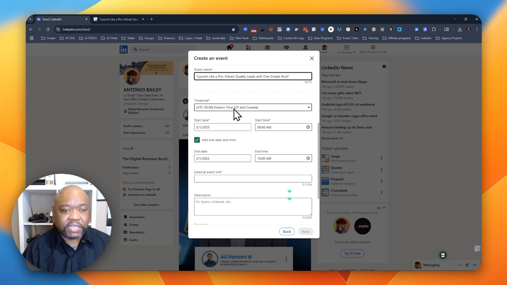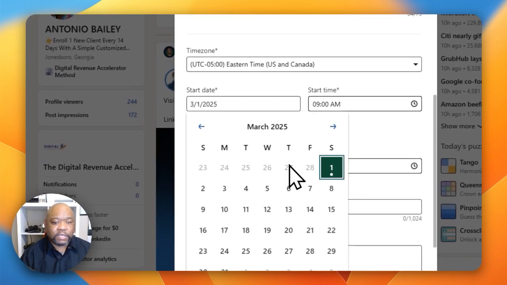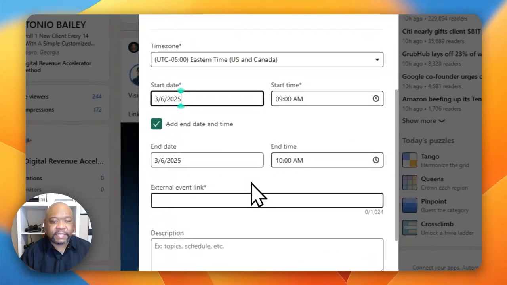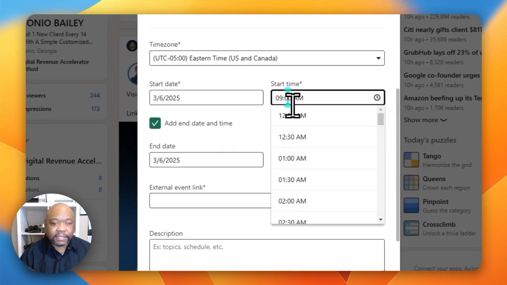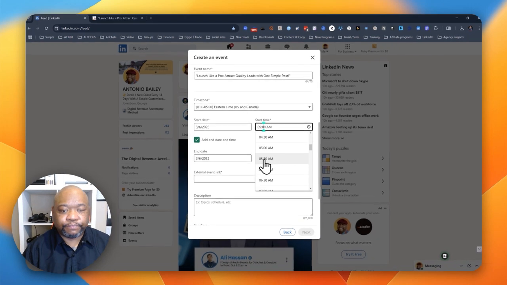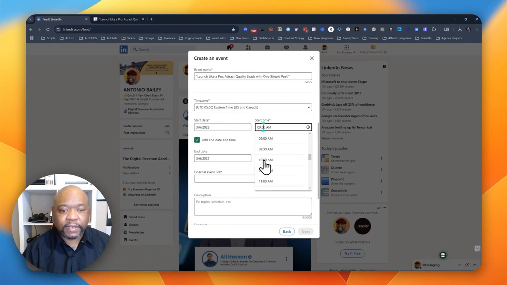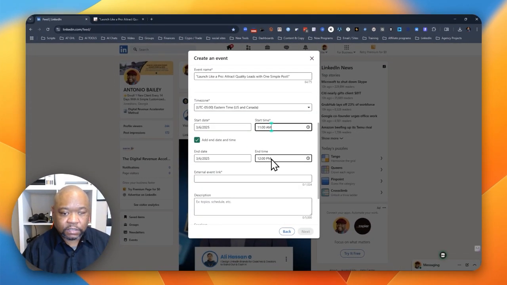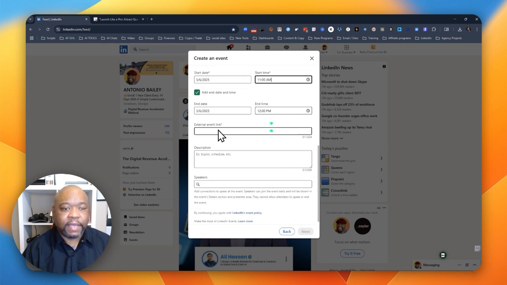Time zone will be Eastern time zone. Start date will be Thursday the 6th at 11 a.m. The 6th, end time at 12 p.m. All right.